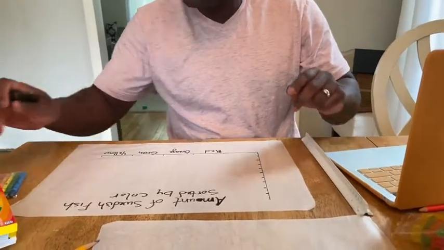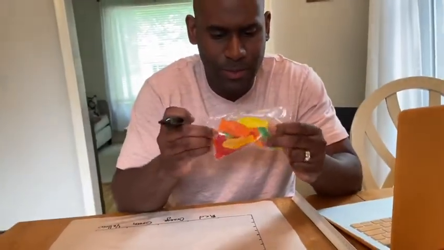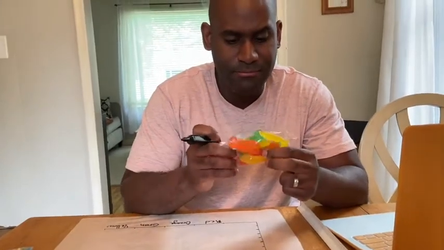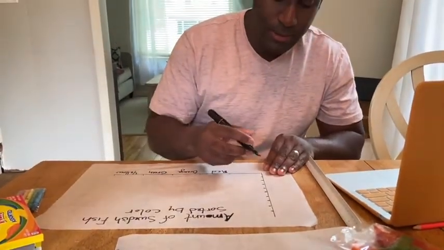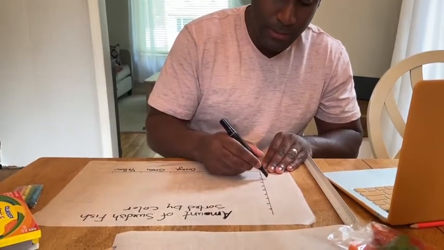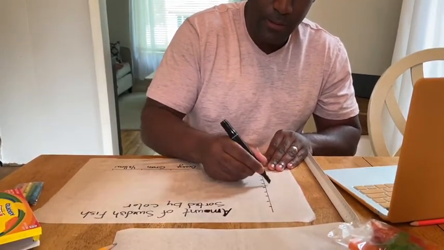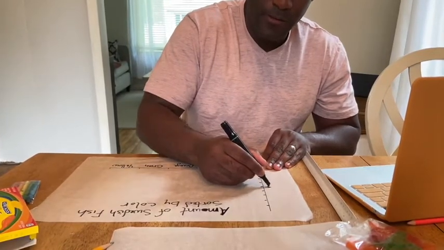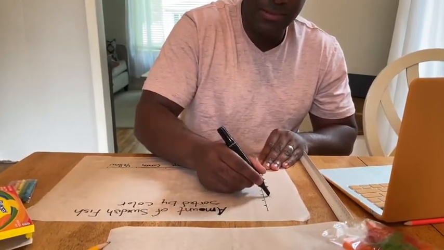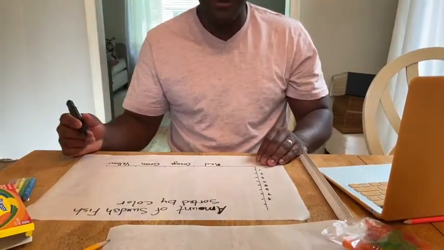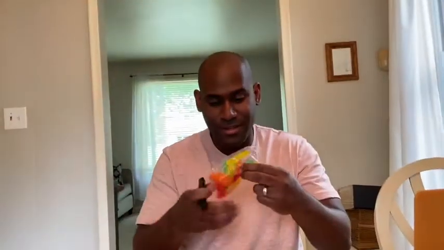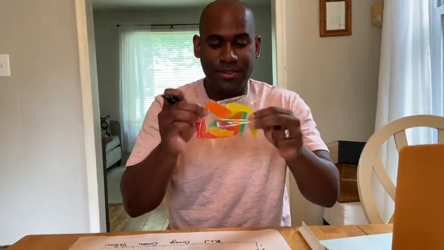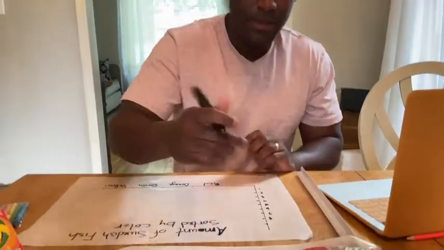Okay, when I look at my bag of Swedish fish treats, I see that maybe each of them is no more than 5. So maybe I can just count by ones. I'll put 1 here, 2, 3, 4, 5, 6, 7, and 8. I'm gonna leave it just right there. I'm doing this because I want to see how many different colors of fish are in this bag. Okay, so that's the y-axis.